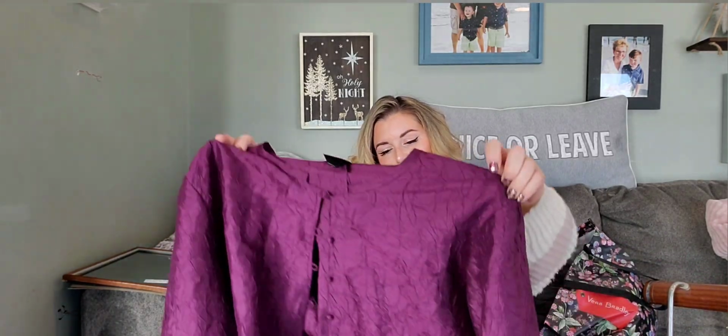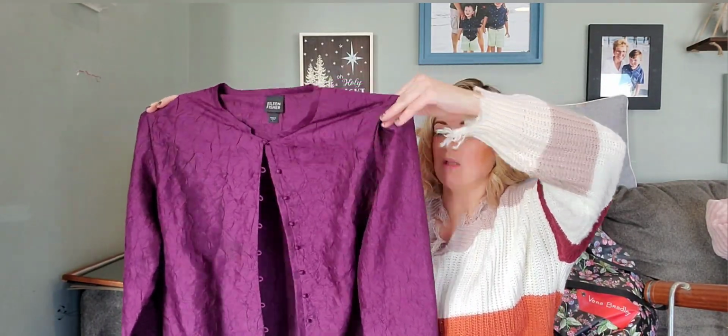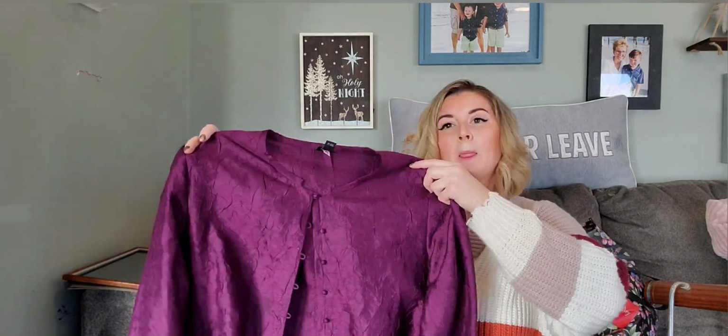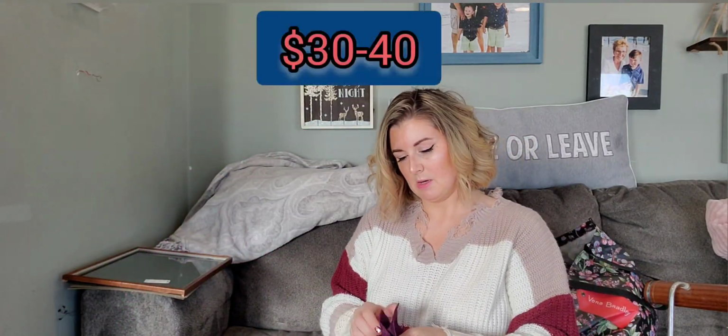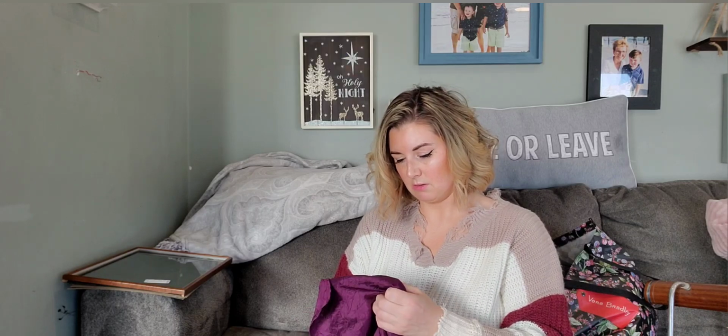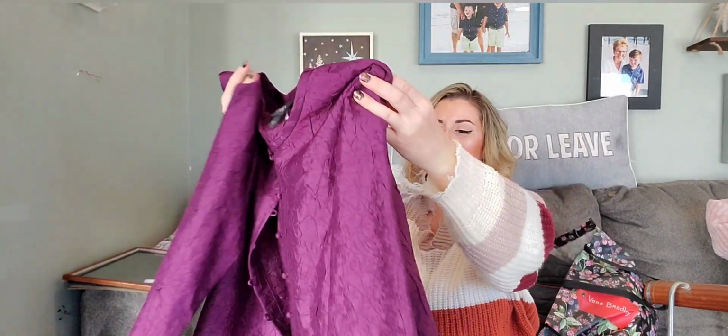Alright, so if I see Eileen Fisher in nice condition, I will pick it up. This cost me, I think, $2. The dress was $3.50. It's a crinkle, eggplant purple Eileen Fisher in a size large. It has the fabric covered buttons. It's a button down shirt and does not feel like silk. It's double lined crepe. Is it double lined? No, sorry, it's not double. It's just like thicker crinkle silk fabric. Really pretty color. It's decent size. So I'm not going to wash that one. Okay.